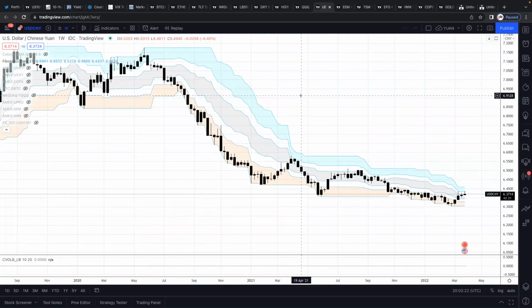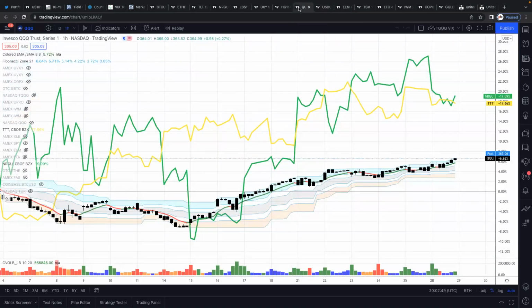Now, China is in an easing cycle as the US is in a tightening cycle. So they've got a very strong currency and can afford to expand credit. So it looks like we're going to have Japan and China and maybe some surprises from Europe really being dovish with policy. So that'll keep the dollar stronger for longer, most likely. But again, we're still racking up massive gains, even with the strong dollar.